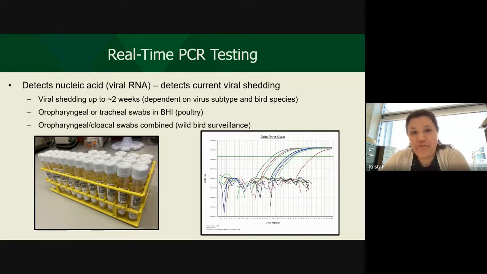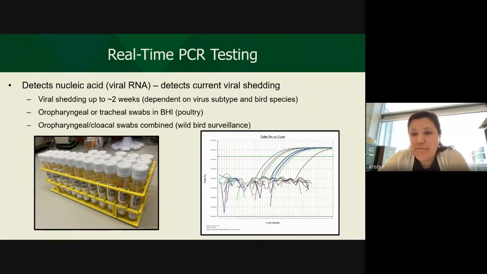Typically, again, for poultry, that's almost always going to be an oropharyngeal swab sample in a specific media, so we do provide that media to all of the operations that we work with. We also use PCR testing widely for backyard birds because we are looking for those viral outbreaks, so we're looking for viral shedding. So if you have ever seen us at an auction or a fair or other poultry event, typically what we're doing is we're taking oropharyngeal swabs, so mouth swabs, and sticking them in this specific media, and then we bring them back to the lab for real-time PCR testing.